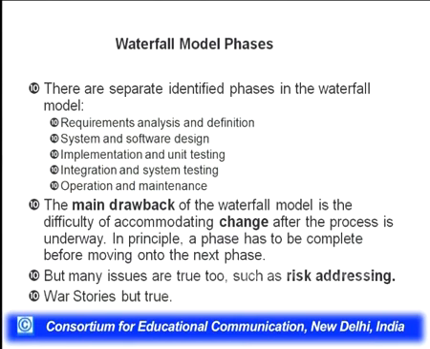The main drawback of this waterfall model is the difficulty of accommodating change after the process is underway. In principle, a phase has to be complete before moving on to the next phase. So it is like one phase is complete, only then you go to the next phase. But many issues are there, such as risk addressing happens here.